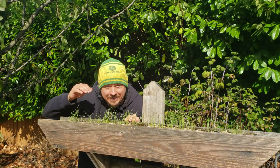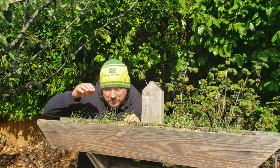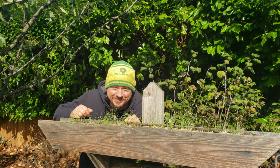So instead, let's take this show inside and see if we can grow green onions from seed to harvest all indoors, any time of the year. And it starts right now.